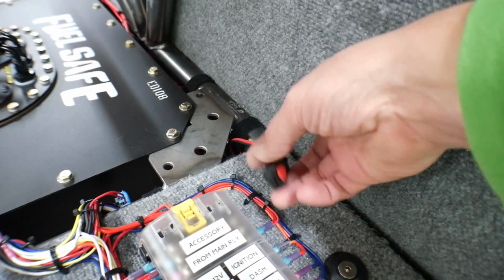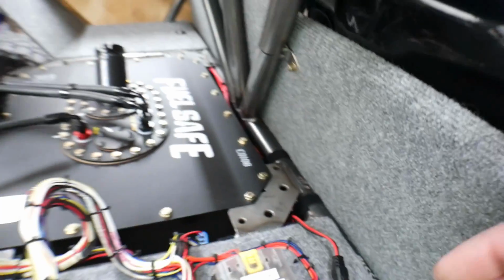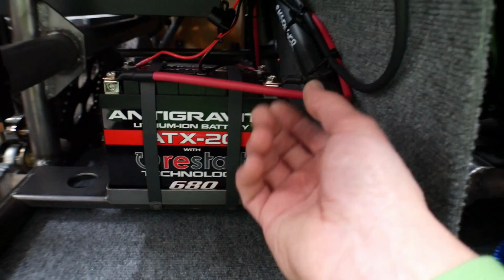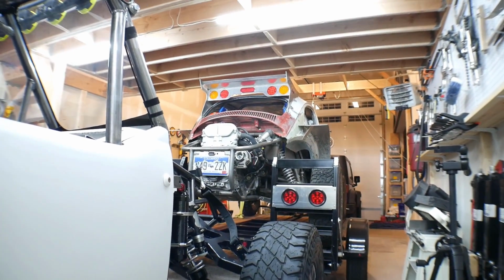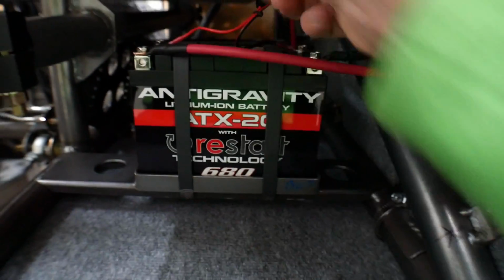I'll show you the charger in a second. And the reason I really wanted to have a charger on this one is because I know that I'm going to be playing around with the ECU a lot, and when I'm doing stuff like that, it's going to be draining the battery. There's no remote charger system on Mahler, but since he's got the GM ECU, I'm never tinkering with that, and I know that I'll always be tinkering with this. So I added that, which is a cool feature.